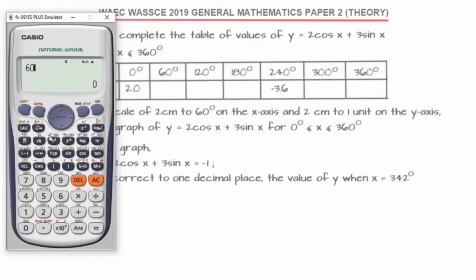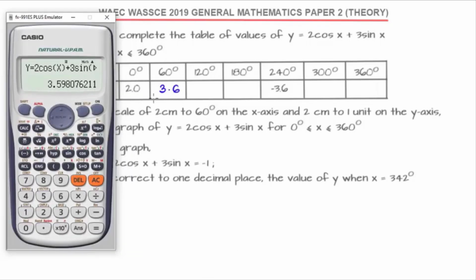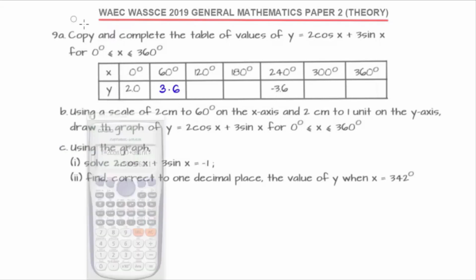Again, you can say calculate when x is 60, and notice we are working in degrees. Now it's giving us in surd. Just press this to translate to decimal, surd to decimal. So this is 3.598. But because the table that was plotted for us was done in 1 decimal place, we can round that to 1 decimal place. Or when x is 120, put that in decimal, y will be 1.6. When we round up 1.598 to 1 decimal place, that will be 1.6.